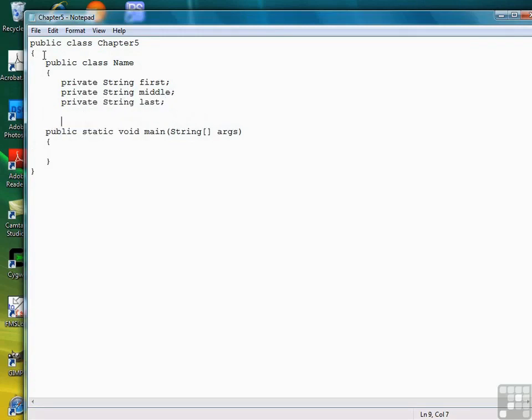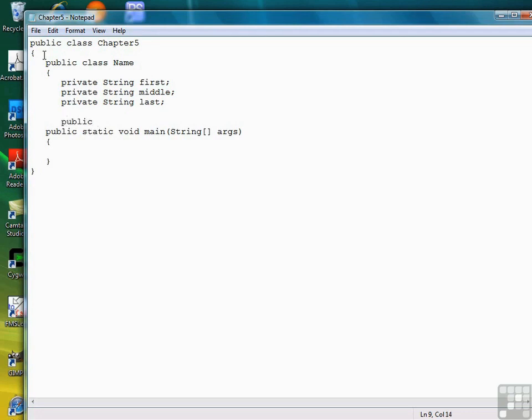When we declare a variable as private, we're saying that the exposure of the variable is only within the definition of the class and not to any other part of any other program. I can't really explain much more than that until we can actually create an object from this class. So for now, just take my word for it that we want first, middle, and last to be private variables. And I'll explain more about what that means later. After your variables, then you can create methods or behaviors. For a name, that might include something like displaying the name or displaying the initials. So I'm going to demonstrate those two methods now, and we'll perhaps look at others later.